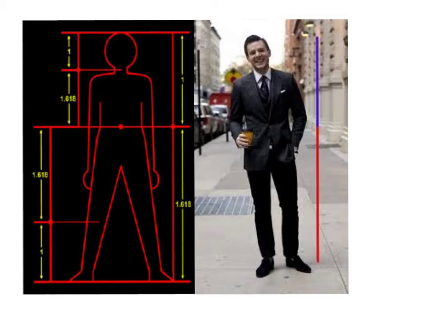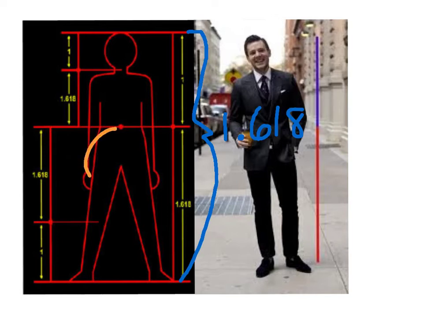So let me write that down for you. Make sure I have a good color there. So this, from here to here, would be your 1.618 ratio. And let me change colors really quickly. And then from here to here, that would be your 1. And then that ratio should hold up whenever you graph it.